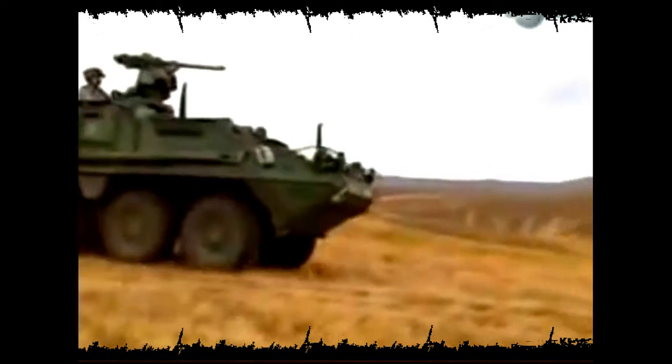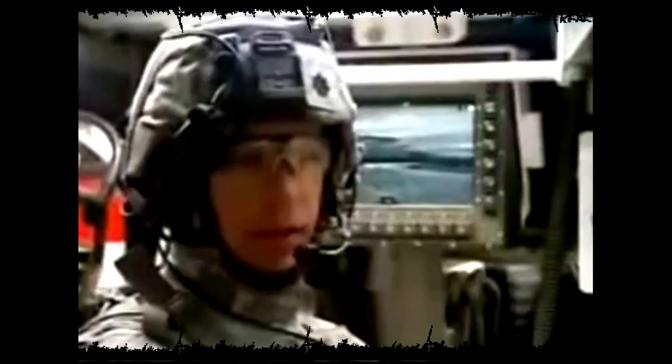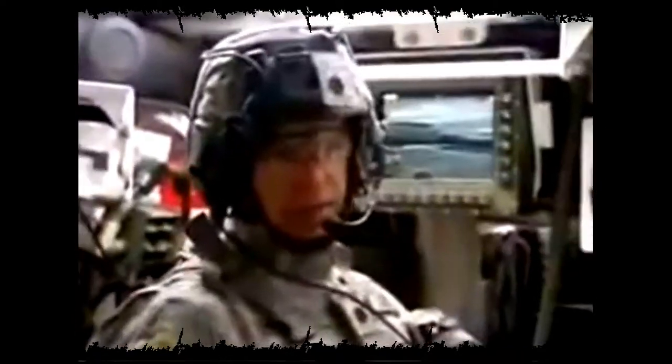I'm traveling in the commander's Stryker. Because of digital technology, you can extend the eyes and ears of the commander in a way never thought possible before. The commander's vehicle has more communications and command and control equipment than the other Strykers. Soldiers and Strykers can talk by voice, text, or video link — everyone from the bottom to the top is kept up to date. I know where I am, I know where the other folks are, and I can communicate via text messaging, formatted reports, digital radios, and satellite comms if necessary.